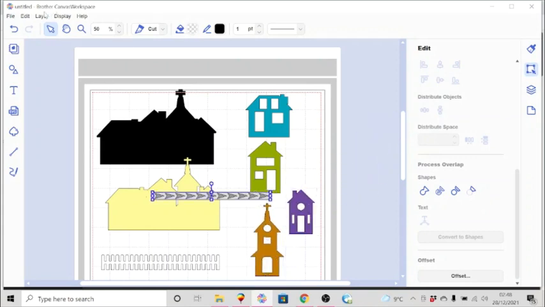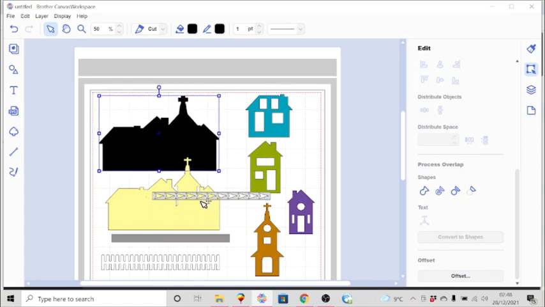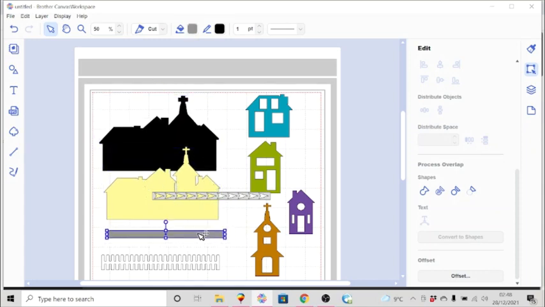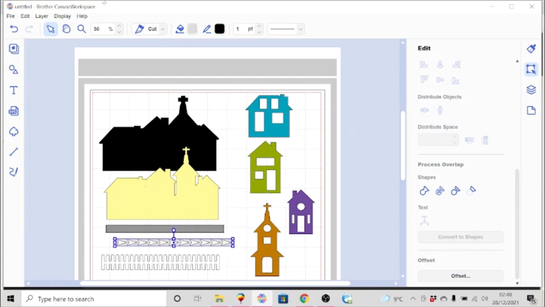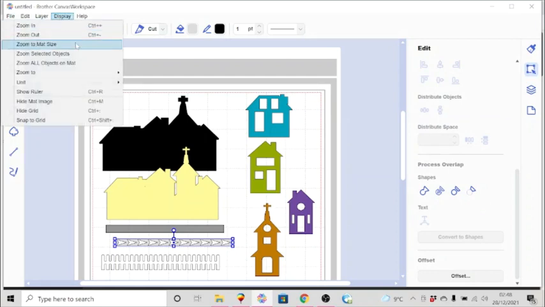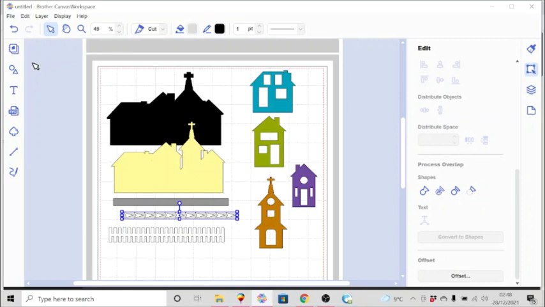And we have our pavement. And I think that should be everything. I can quickly check by zooming out to all objects on the mat.